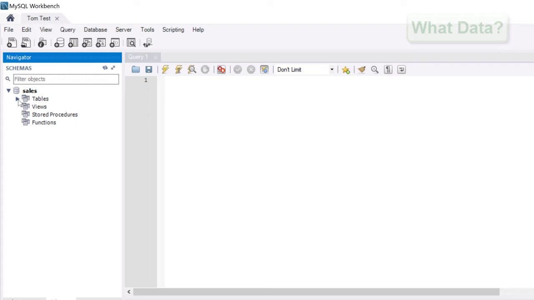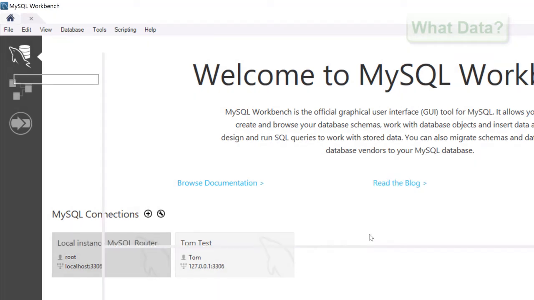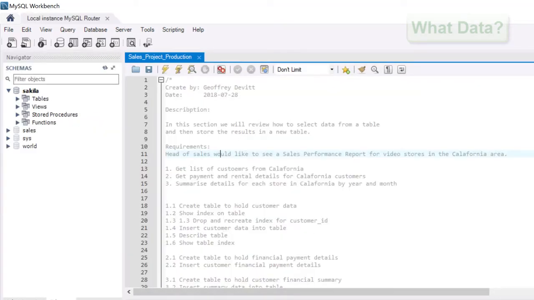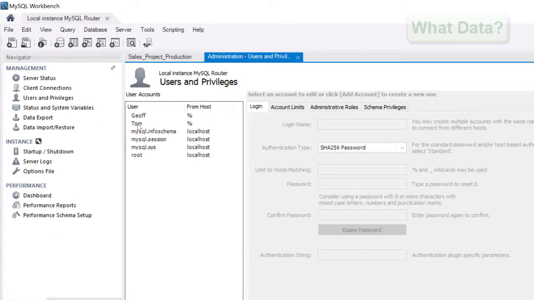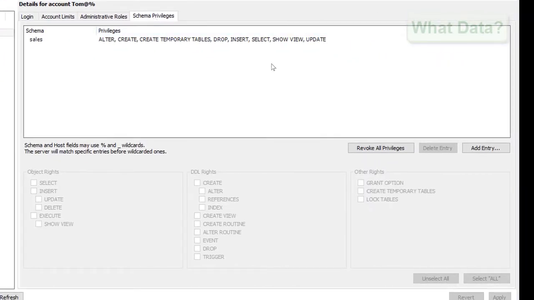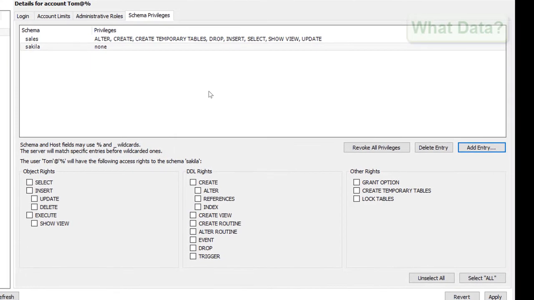In addition, we may also want to grant user privileges to Tom for the Sacula database. So we can close our connection again. We need to log back in as root, so we have administration rights, and under users and privileges we can click on Tom and we can say for the Sacula database that Tom will only have select access, as this is a production area.